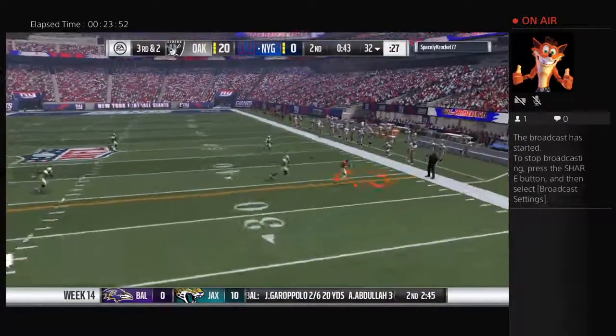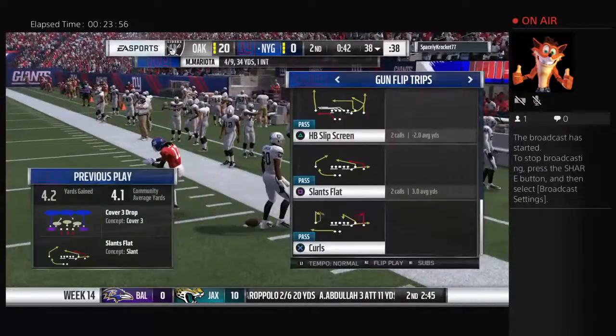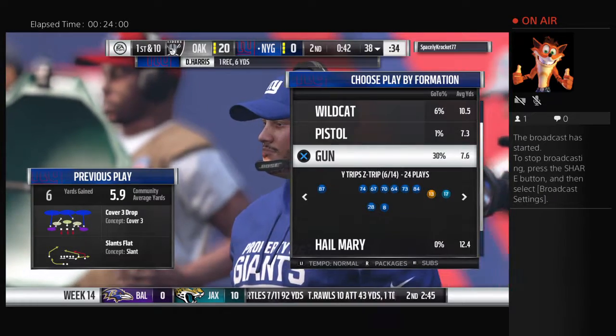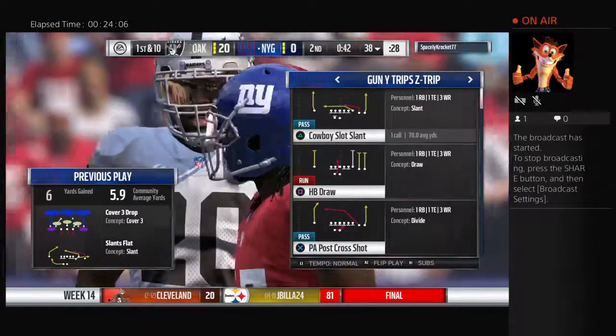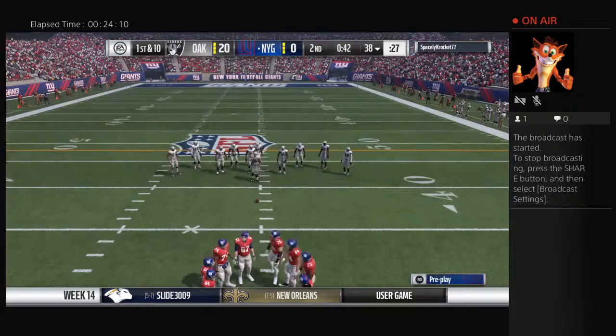Mariota on 3rd and 2. Able to find Harris, complete. Give him 6 yards, and they do convert on 3rd. And they're on 3rd and short. They just tried to spread the field. It worked. And I think that the spreading of the field, the extra receivers, has really become the next in the evolutionary chain in the NFL.